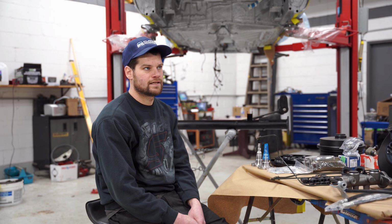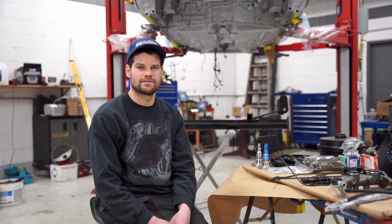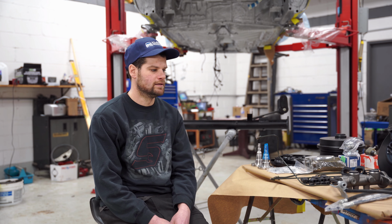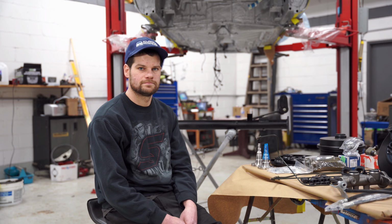Until last fall, I got it one coat of primer, and then sat like that for another year before I finally said that I'd just pay a body shop to finish the bodywork and paint it so I can get it back together. So now the fun part of finding all the parts that I've been collecting for the last 8 years and all the parts for it after doing a shop move. Lots of stuff is all over the place, but slowly finding everything and then cleaning it up to put on. So yeah, should be good. We'll get all the stuff underneath it done and then work on the interior next.